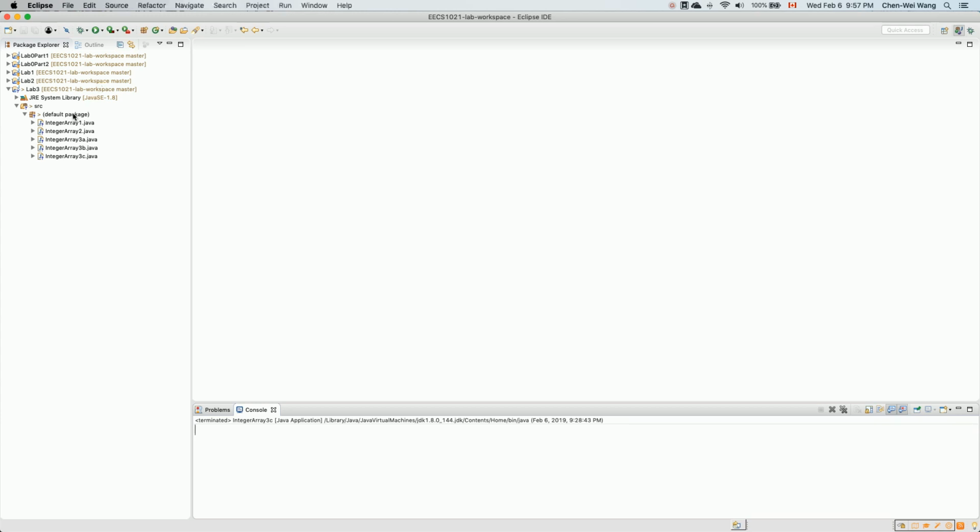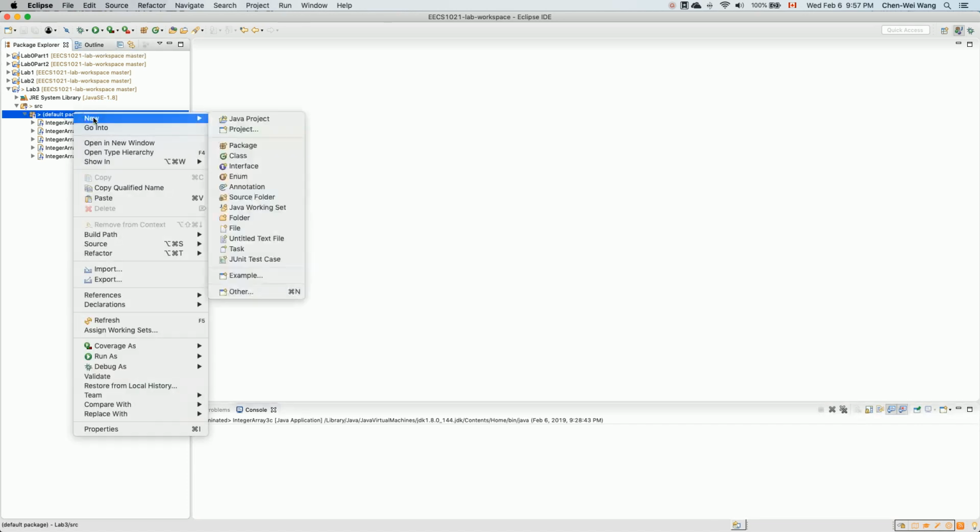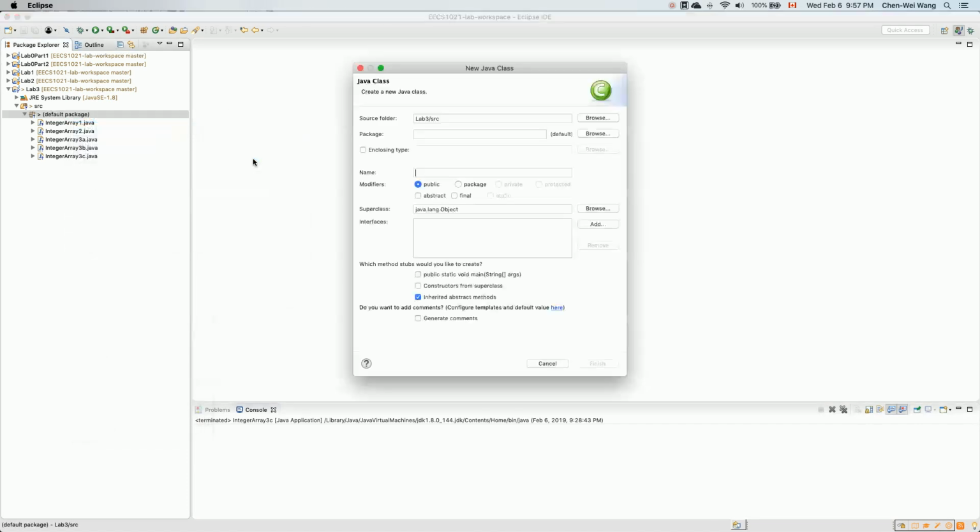Okay, so now let's right click on the before package and say new class over here. So I would say StringArrayApp. Whenever I say app, that means I want to do some input and output from the user, especially keyboard input from the user. Okay, main method generation over here.